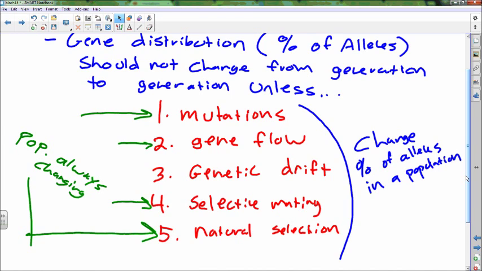Okay, whether it's from mutations or gene flow or selective mating, those things can happen. Natural selection is almost always happening. Because of these things, you're not going to see populations that don't change unless it's in a laboratory environment. In labs, we have done experiments where we take away all of these things. Mutations are a little hard, but we can show over a few generations that mutations wouldn't make that much of a difference. If we take away most of these things, we can show that the allele frequencies really don't change under experimental conditions. But in nature, it's hard not to be under at least one of those different things that's going to change a population.